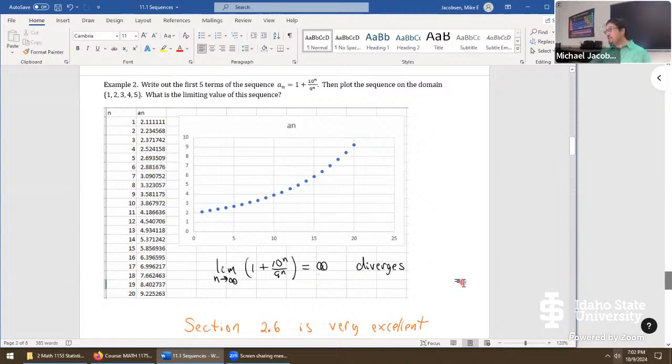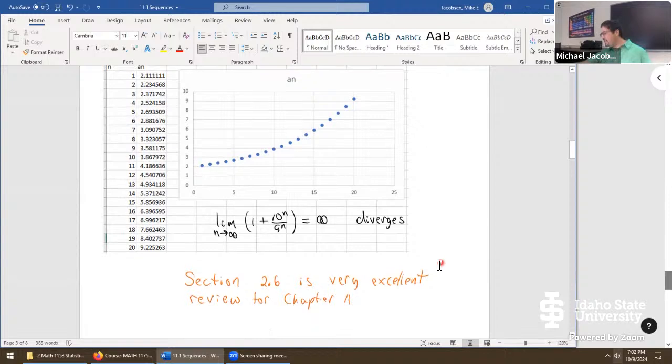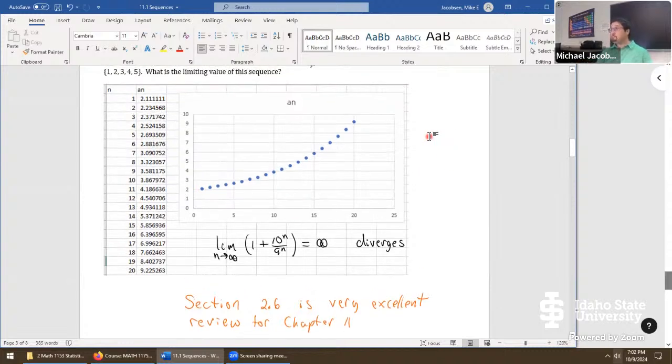So that's what we're going to be working on in this section, just getting a better handle on when these limits exist and when they fail to exist. We put here just a reminder, this is very similar to section 2.6, practically a review of it. So even just scanning over that section is very helpful for this material. Any questions with this problem here?